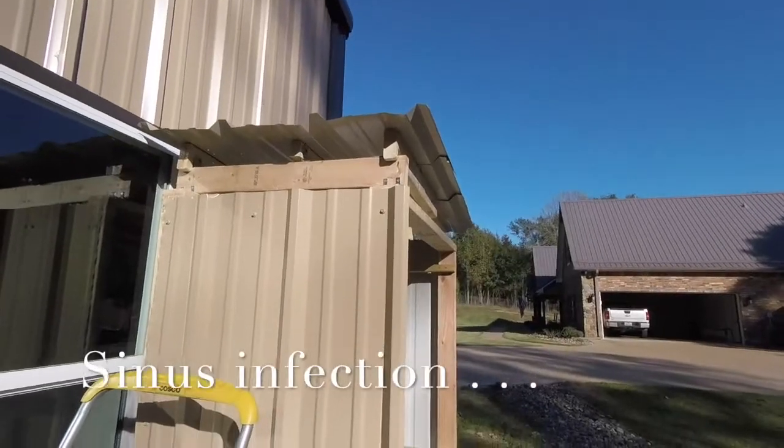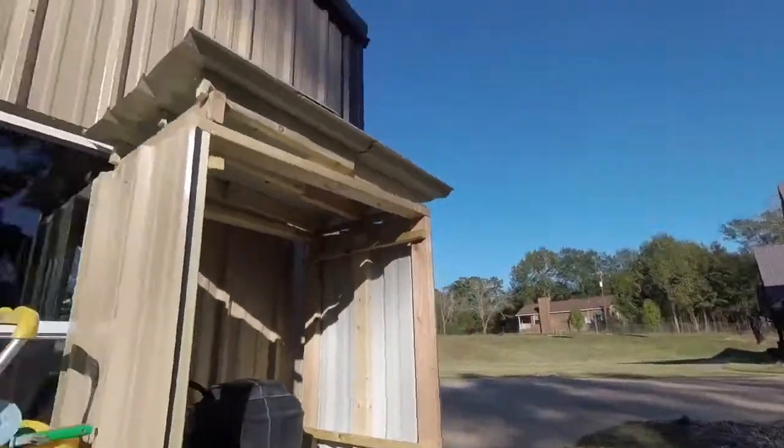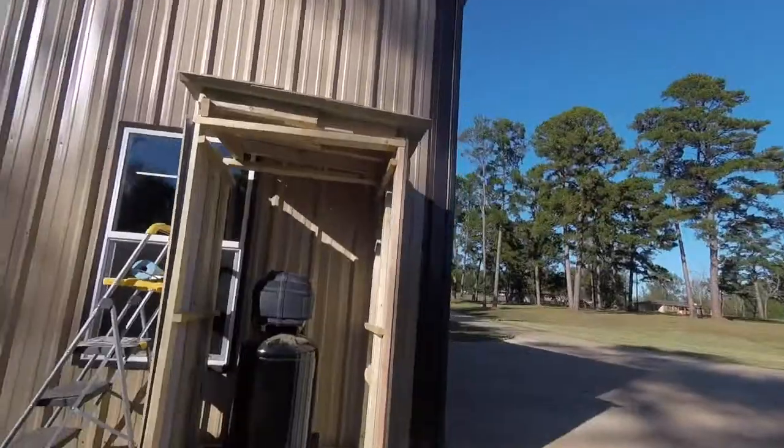But the top is on there. Got enough bolts in it, but it shouldn't flap when the wind blows. And so I can call this done.